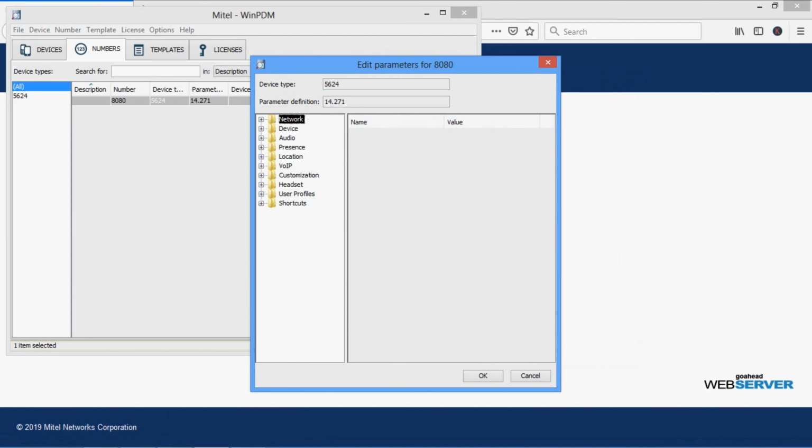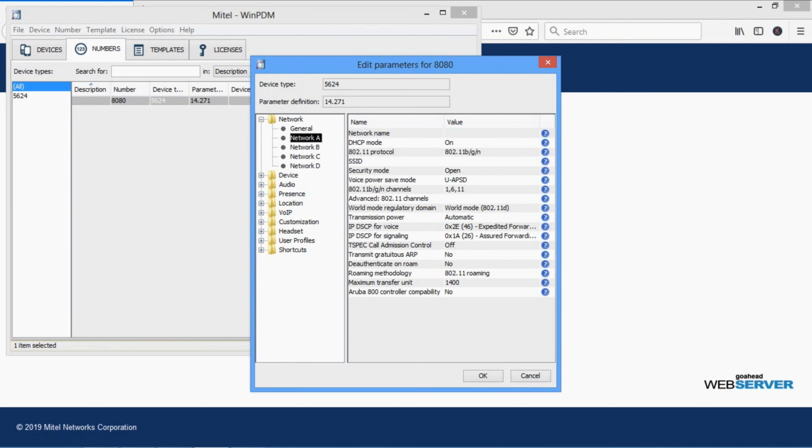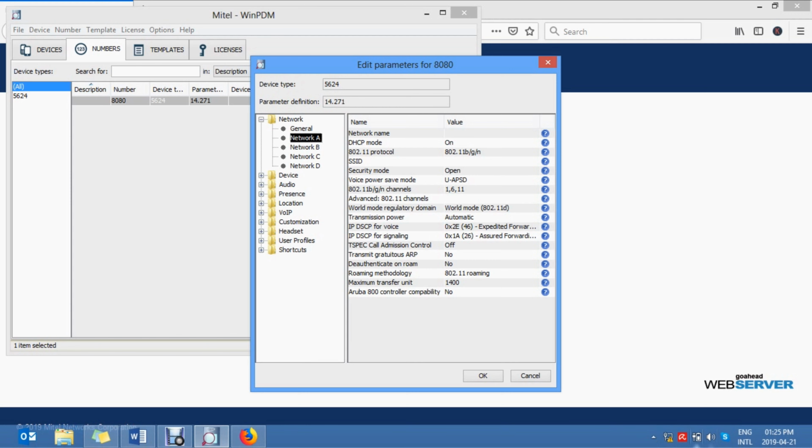The first thing that we do is go to network. Then we configure network A. The parameters that we are going to set up in here are our Wi-Fi parameters, and since we are using the Wi-Fi sysid lab rate, we are going to confirm what parameters it is using so that we enter them here. Let's go ahead and check.